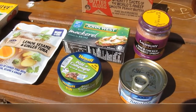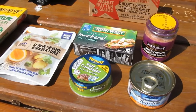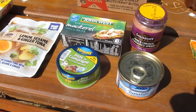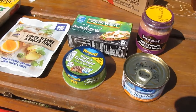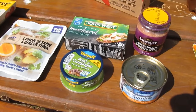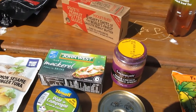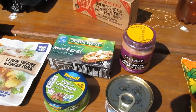So whenever I go to a supermarket, I'm always looking for things for tramping food. These are just a few of the items that I've found before. I really like that Hanif pate, wee cans of pate from France. They're becoming really hard to find now. I don't think they're being imported anymore. But when I find them, I'll buy half a dozen. That can there I looked just before, and it's actually good through to 2024, so they have a really long shelf life.